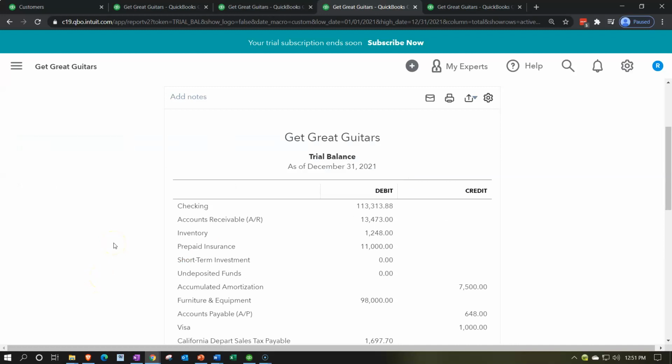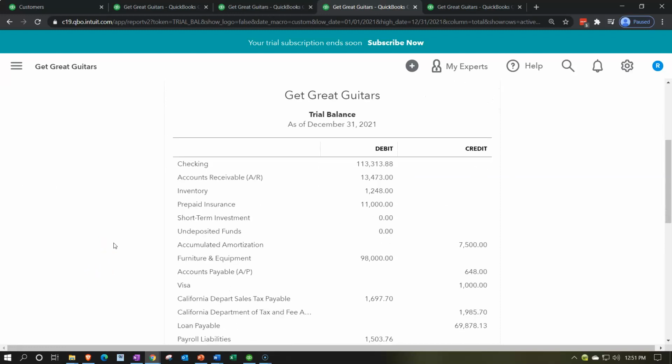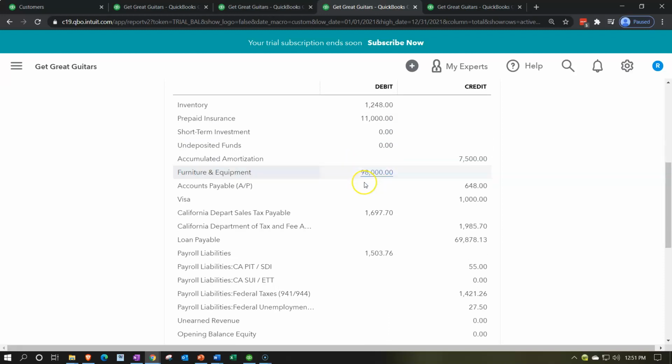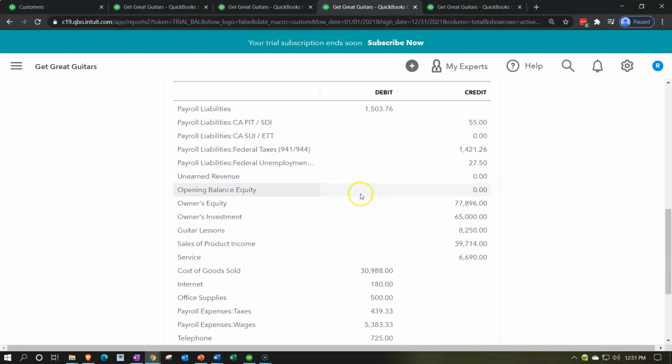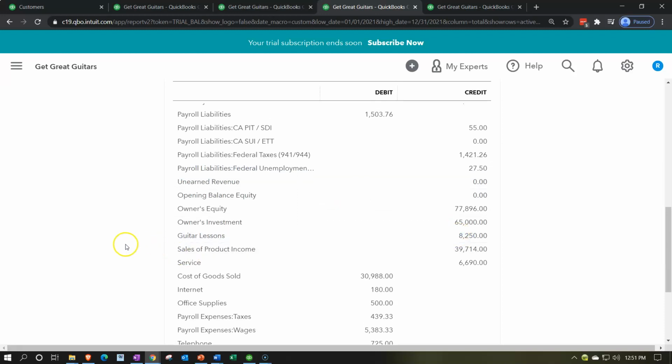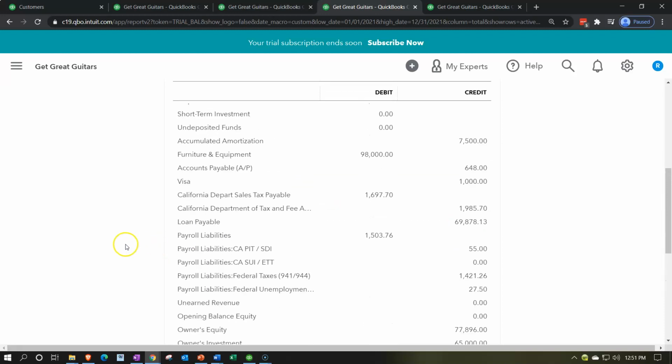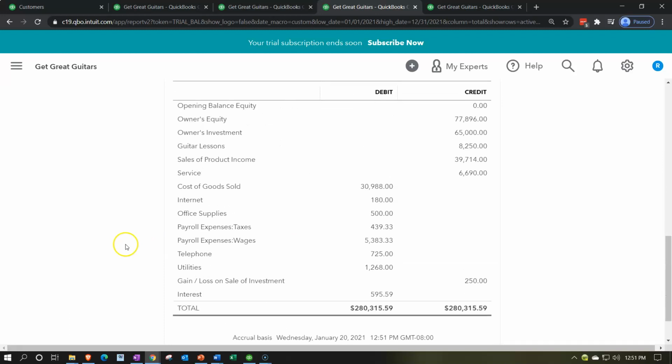Obviously, when we enter this information into the system, the trial balance is a great report to look at, because we see both the balance sheet and income statement sides, which are affected when we enter an invoice, that being the accounts receivable side of things on the balance sheet and on the income statement, the income account of the guitar lessons. So here's where we stand at this point. If you want to check your numbers, you can check them out. We'll also be printing this out so you can check them on your own time.